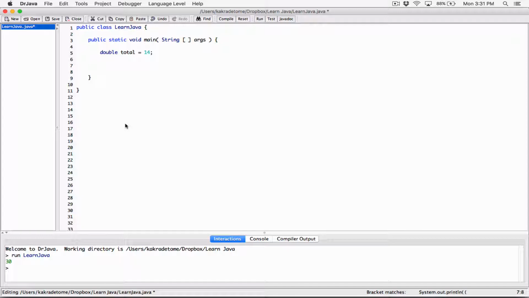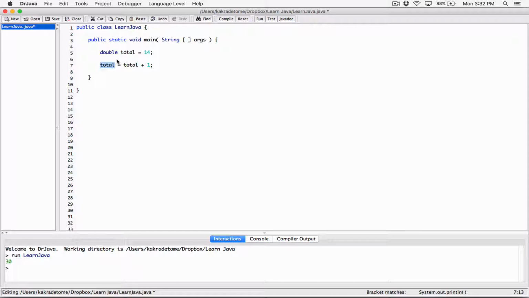You can do it this way. You can say total is equal to what's already stored in total plus 1. What this means is we are taking what's already stored in total, which is 14, adding 1 to it, which becomes 15, and then storing the result 15 back into total, right?